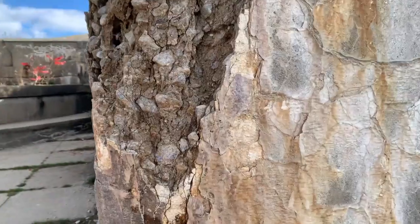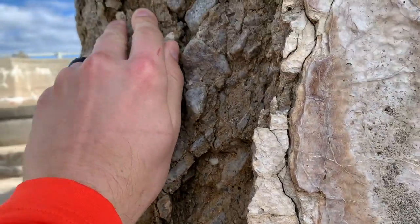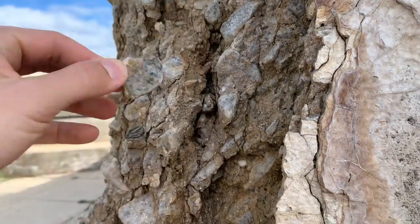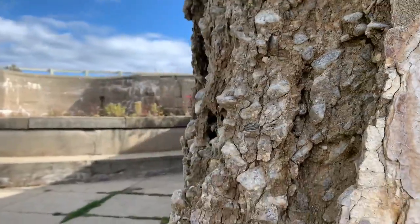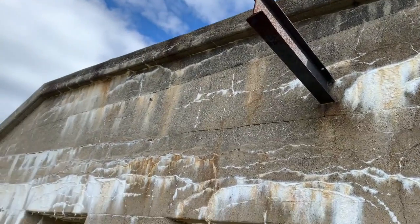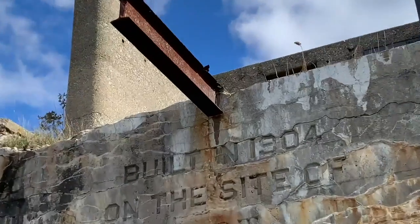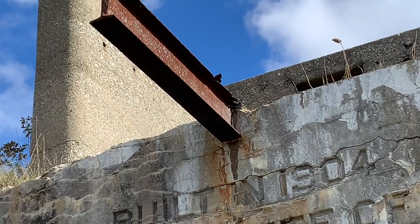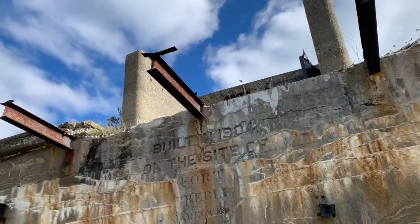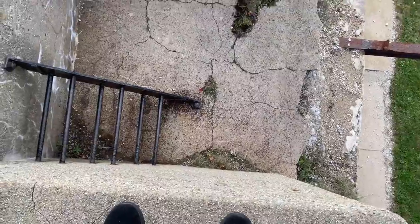One thing you want to be thinking about though is you definitely want to check things out before you start jumping on them, because these places are old and they have walls that can crumble away like this. You also have things that may look super sturdy like these steel beams, but if you give them a closer look, you'll see that they have rust, and they're even rusted away in certain spots to the point where their structural integrity is impaired. So make sure you're checking for things like that before you're jumping on anything.